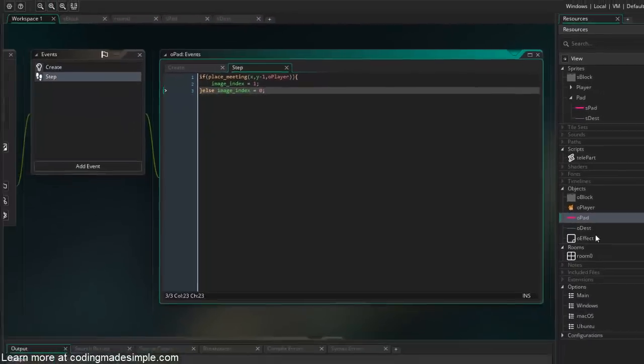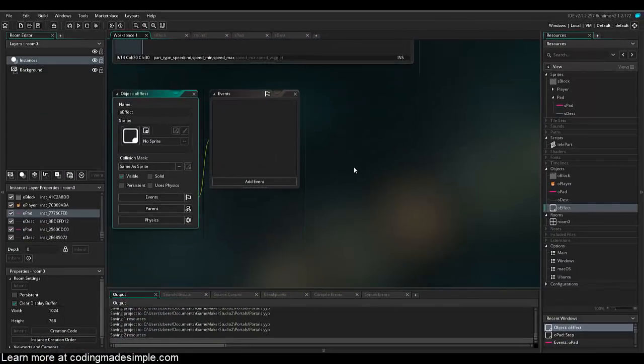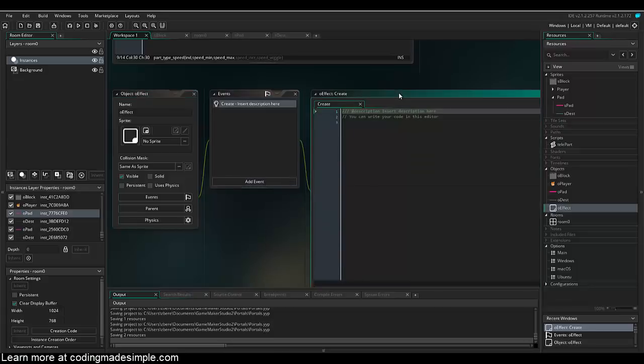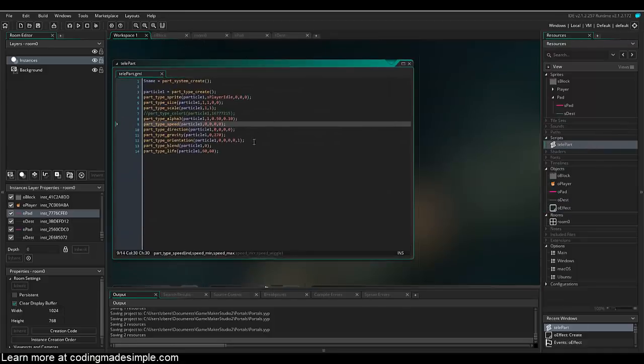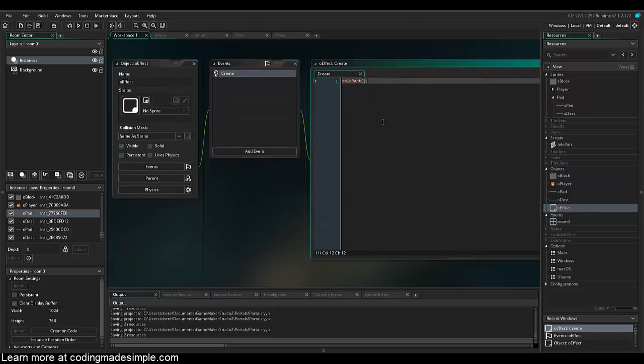So now I'm going to go ahead and create all of the code for our effect. So basically, once we start up the teleporting process, this effect object is going to get created. So what we want to do is in the create event, we want to have our teleport script be called, which is essentially just that cool effect that I showed you. This code right here will be in the description, so you can copy it over to your script. All right. And then we're going to want to have a target. And so our target right off the bat equals noone. So now what we can do later on is utilize this target. So we could say target.x and target.y, and that's the position we'll be going towards. So let's do that now.